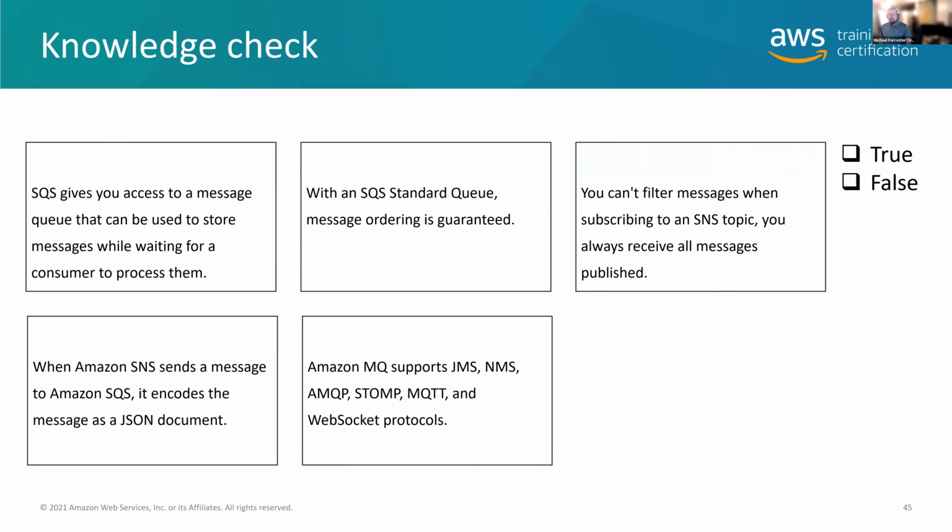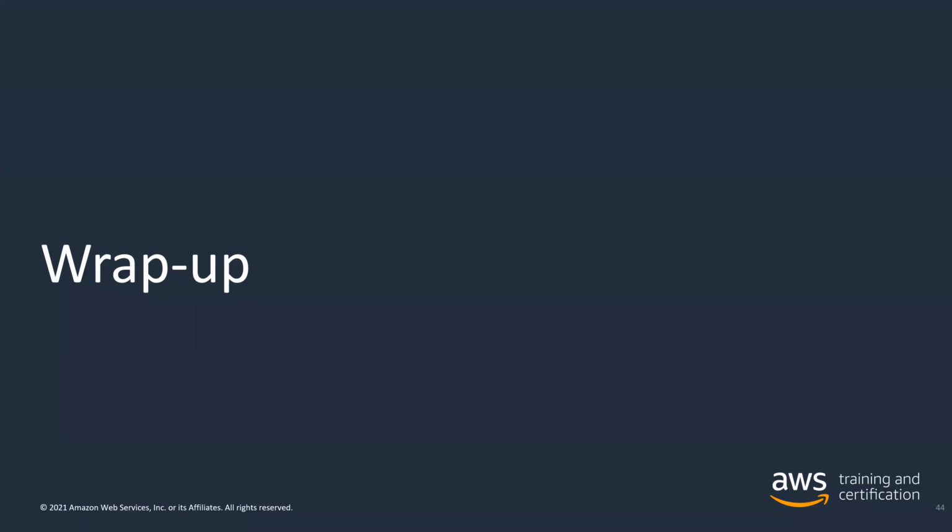Other questions? Oh, so when you say that it can do the filter, that filter attribute you can define yourself, right? Not like a predefined attribute. Oh, the filter policy. Yes, the filter policy is controlled by you. So when you subscribe, you get to say the types of messages you want to filter against. So when you as the consumer subscribe to a topic that's being published by somebody else, you can say, hey, I only want messages where the string equals this, or the number equals this, or the number range equals this.